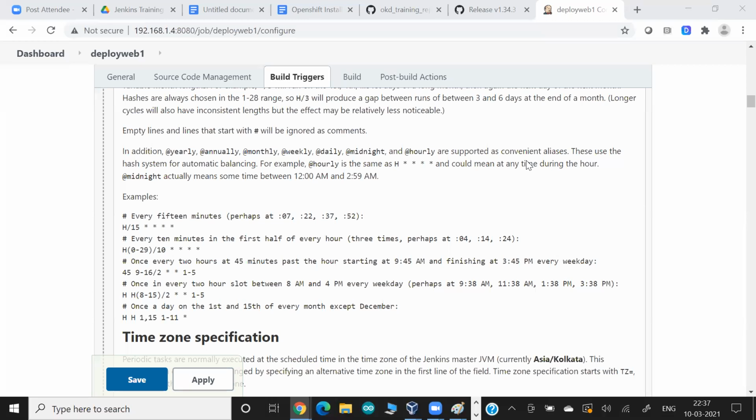We also have a concept of high availability that we can set up in Jenkins. So if Jenkins crashes, our job will be run by passive nodes.